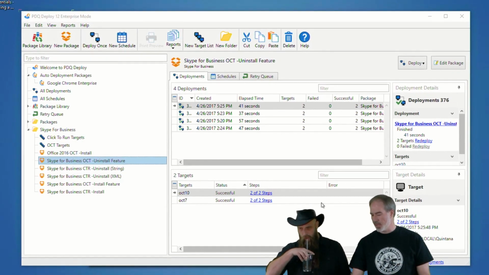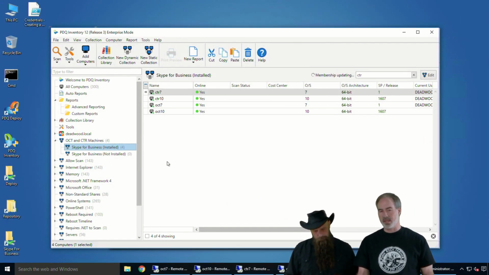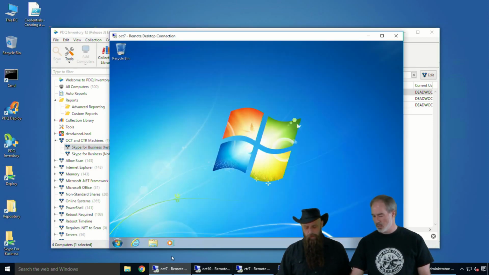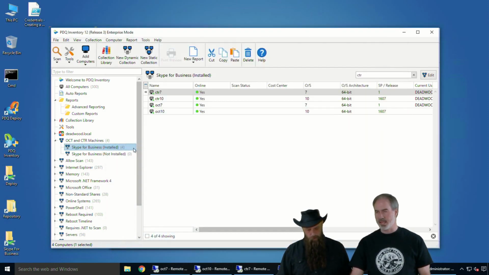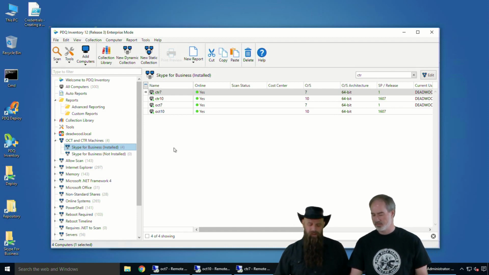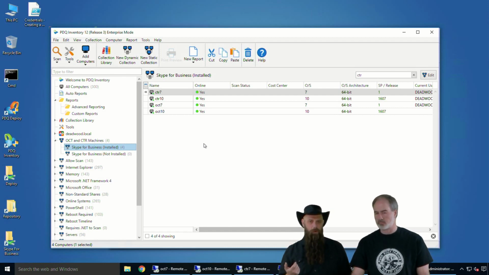So I've already got PDQ Inventory set up, and I'm showing that I've got 4 things installed. I've named this Click to Run 7, Click to Run 10, Office Customization Tool 7, Office Customization Tool 10, just so that we can follow along. And it's really actually Office Deployment Tool, so it should be ODT, but we're still going to call it Click to Run. It's interesting when you're looking at Add/Remove Programs, or at the applications in PDQ Inventory, you'll see Click to Run there.